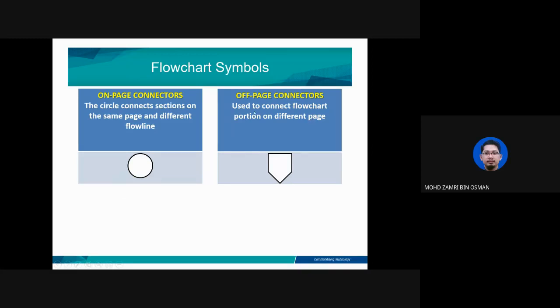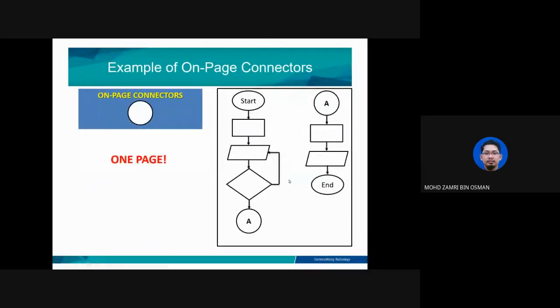If you have a flowchart that is separated into different pages, you're going to use this symbol. For example, with this page connector, A is connected to this diagram. You draw a diagram and so on. If it's not good enough to represent in two pages, but you want to do it in one page only, you can try this one.